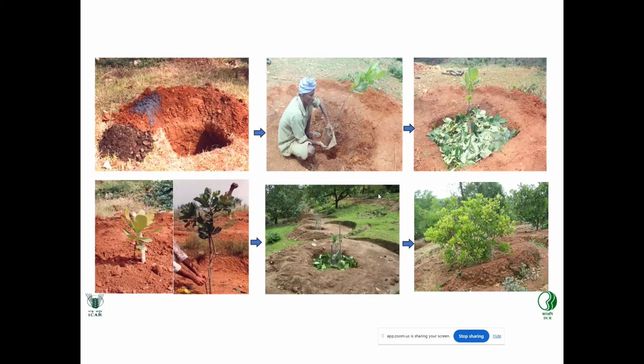After planting, fill the pit with all this mixture and soil. As this is a young plant, 5 to 10-month-old grafted plants are very successful in the field, so you can purchase those plants and plant them. And after planting, we have to provide staking to avoid wind damage or breakage of the scion material which is attached to the rootstock. And we have to mulch it with green leaf manures or other leaf litters. So these are the basic practices cashew farmers are following in coastal areas, and it is generalized also.